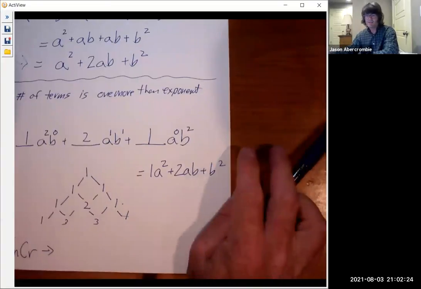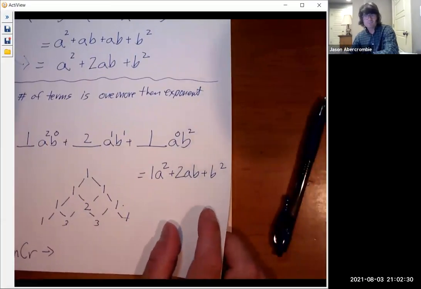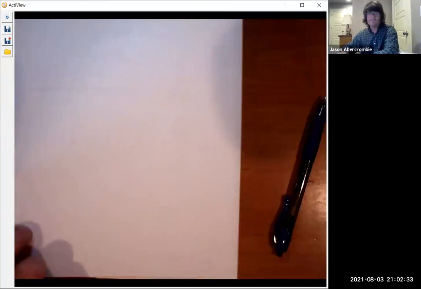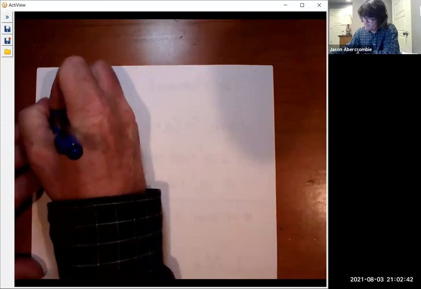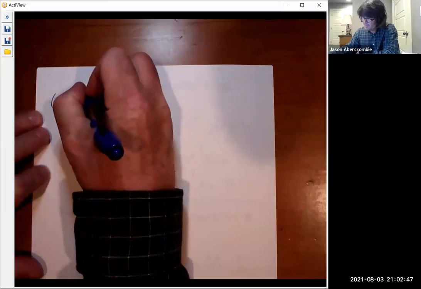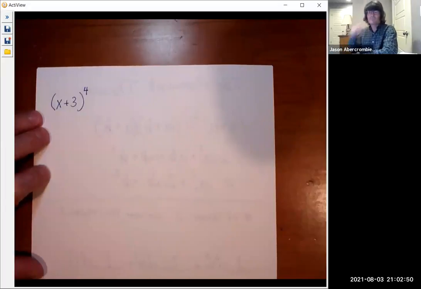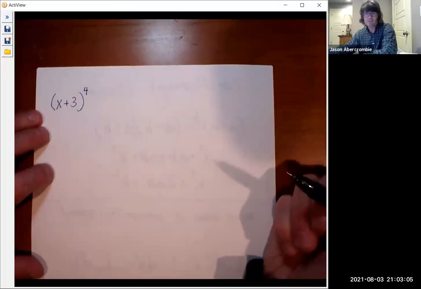So that's kind of a simple problem. Let's try one that's a little bit longer because that's more interesting. Also, I don't want to do a's and b's. I want to put maybe an x in there this time. So let's do (x+3)⁴. So this is something you could multiply out by hand. It would be a pain. It would take a little bit of time, but it's doable. You have to do (x+3) times (x+3) times (x+3) times (x+3) and do the distributive property over and over and over.